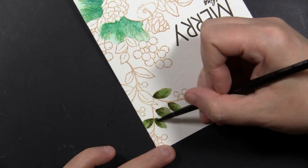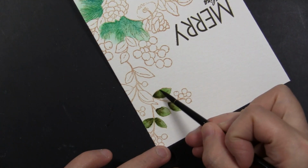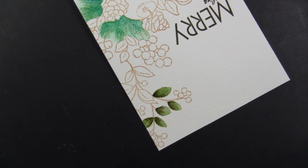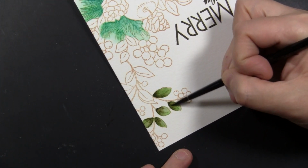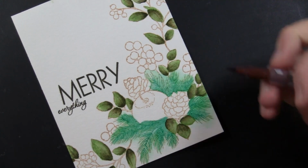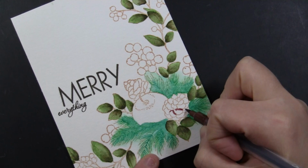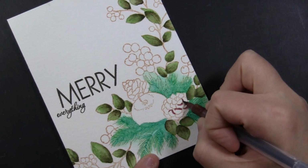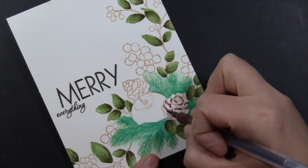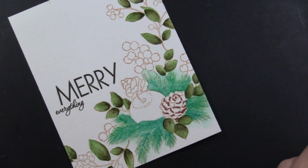I do find some of the very dark colors, like this darkest green that I've used here, don't blend quite as easily as some of the lighter colors. So sometimes making sure to put it down onto a wet area makes that a little easier. I followed that same process for all of those leaves. Now I'm just going to come in here and do the pine cones. I don't spend too much time on these trying to make them perfect or an exact replica of what is stamped there.